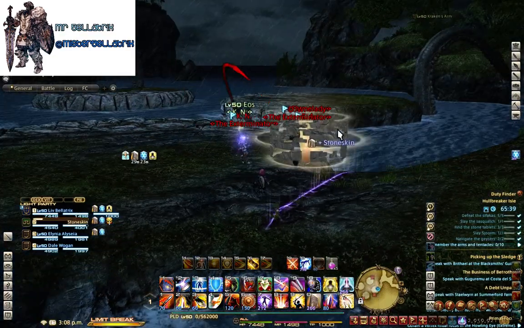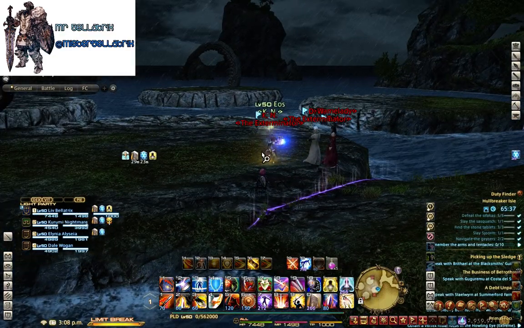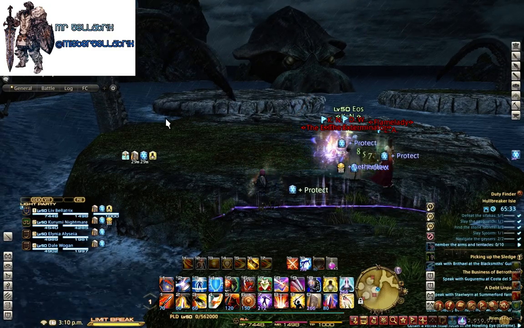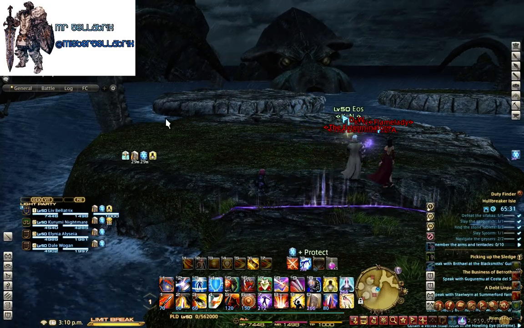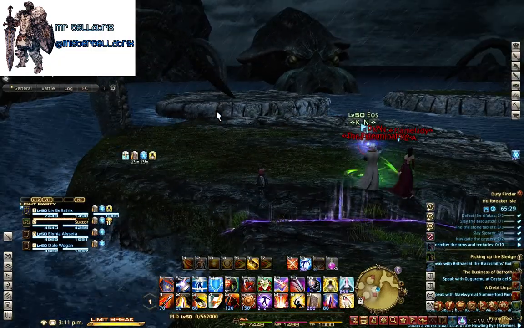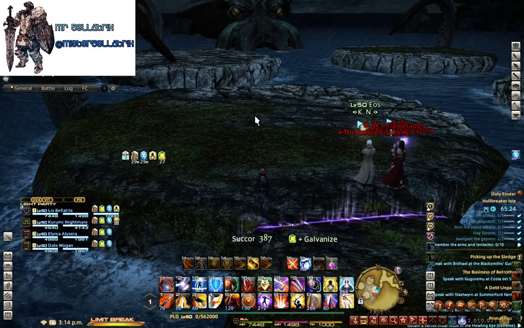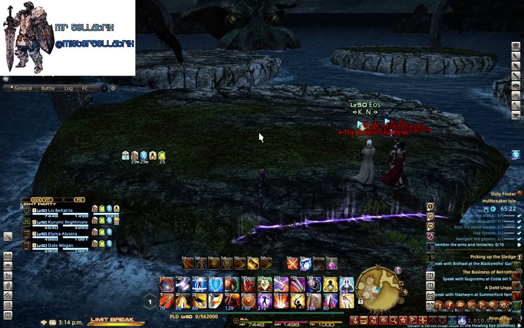Then a second arm will pop up, just here, on the same platform. We'll kill that as well. And then we'll move down to this next platform. Now, at random, a giant tentacle will spawn, and the tentacle will grab a random party member and throw them to a different isle. Just come back to the isle, keep going as before.